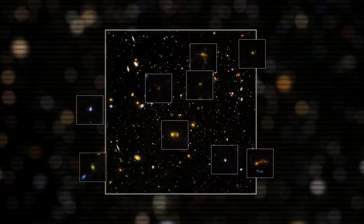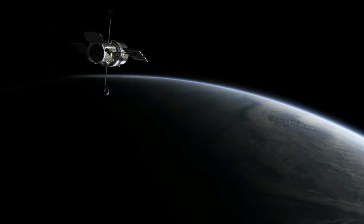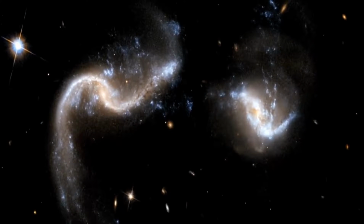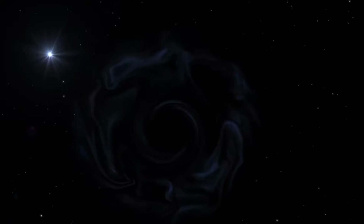When material gets too close to a black hole, it forms that bright hot accretion disk around the black hole. That accretion disk heats up to millions of degrees, blasting out an enormous amount of radiation. The magnetic environment around the black hole forms twin jets of material which flow out into space for millions of light years. This becomes what is called an active galactic nucleus, or AGN, and the diet of known black holes consists mostly of gas and dust which fill the otherwise empty space throughout the universe.